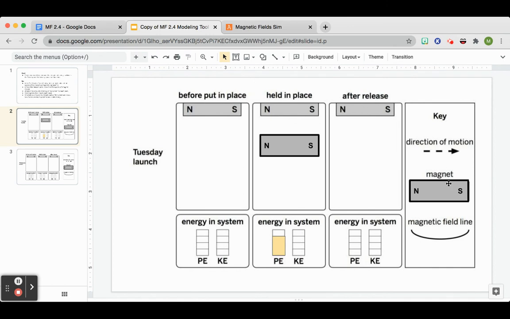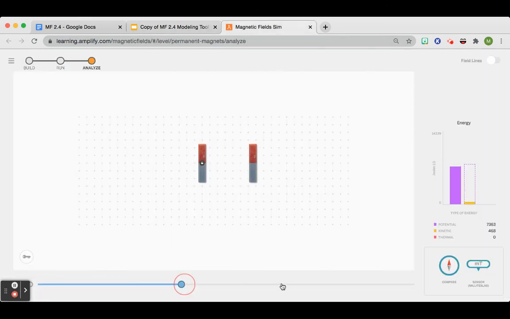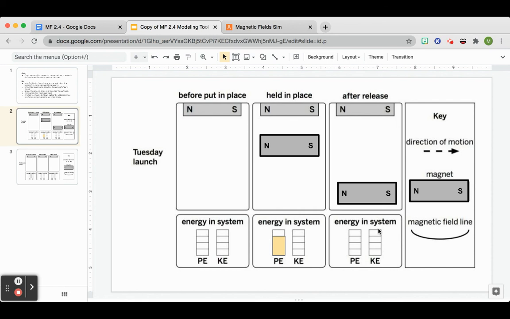After release, obviously, if these are repelling magnets, it will be down here. And we can look back here too and see what happens. A little bit of the potential energy transfers to kinetic energy, and we know that because the magnets are moving. So maybe now we have 2 blocks of potential energy and maybe 1 block of kinetic.